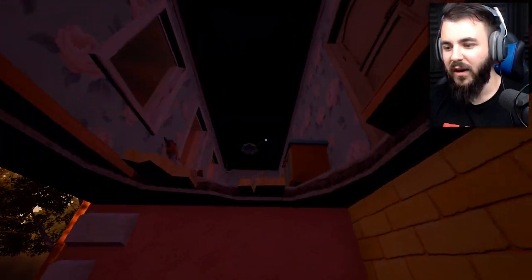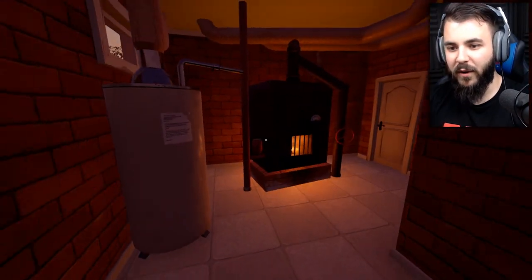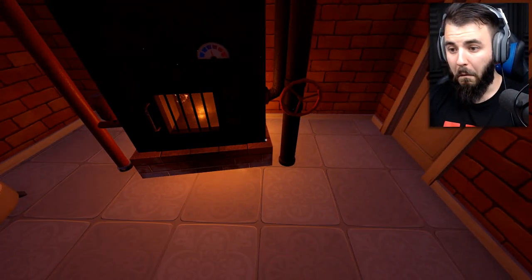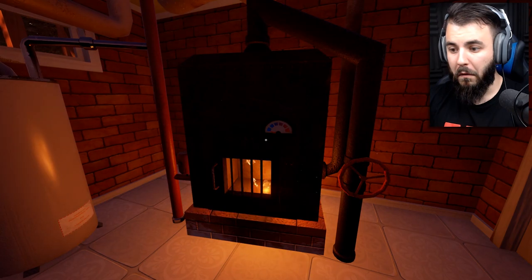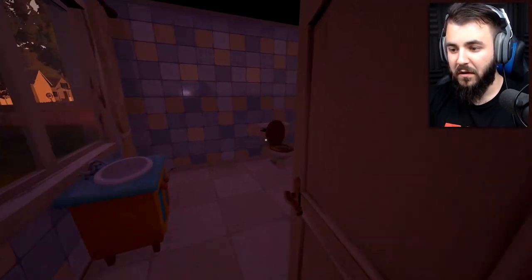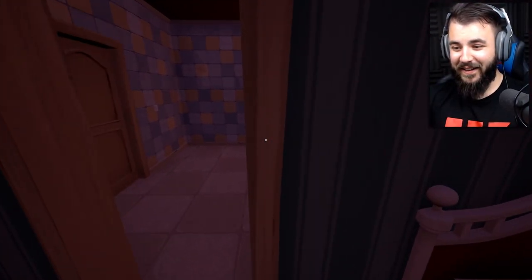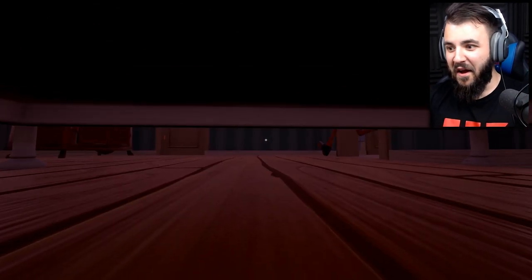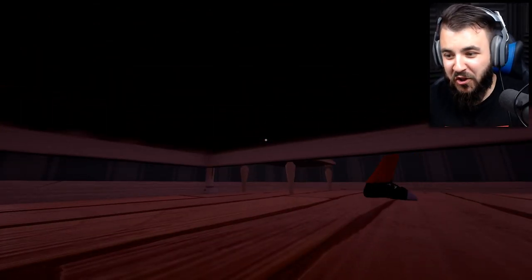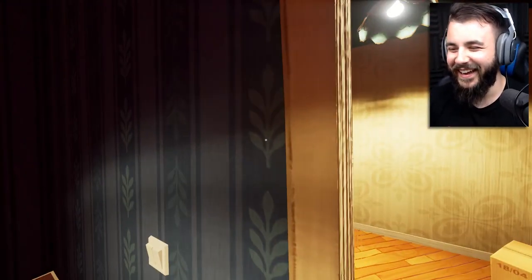Why is there a hole in this bedroom? What? All right, well, we can get inside the house. What's that effect? No! I'm gonna hide under the bed. Oh, what? He found us under there.